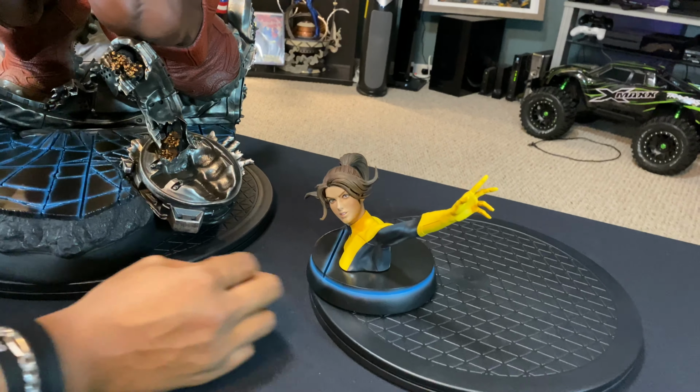So I think I'm going to not put it on the base, because when I did, it kind of looked a little funny if you remember that from earlier. I had this on here. I don't think you're supposed to do that. I think you could probably put her like this, and that doesn't look as bad as before. So you can kind of do that. Depending on how you position it, it still looks like she's trying to maybe grab something, but hey, I'm just going to stick her off to the side.